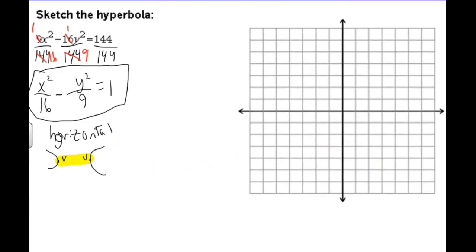And let's start plotting. The interesting thing here is we're going to plot this just like we do an ellipse to start with. So x is horizontal distance. And by the way, in the formula, this is a squared. So a would be 4. So horizontally, I'm going to move 4 to the right and 4 to the left. 1, 2, 3, 4. Because x is horizontal movement. And y is vertical movement. So the square root of that is b. So I'm going to go up and down 3 units and make my points.